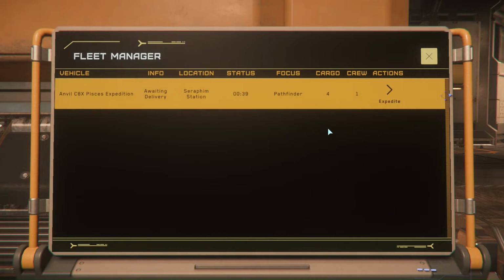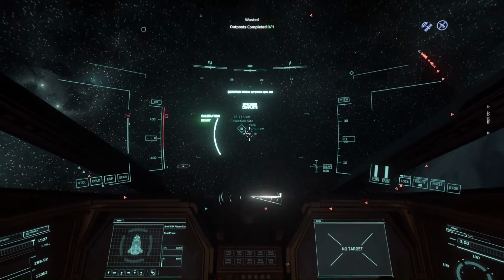Now, I'm not going to do anything wrong here. So what I'm going to do here later will not get me a crime stat, which is a criminal status in the verse. It's not going to get me wanted. I'm not going to have the police after me, but still it's going to be a first introduction to the more shady side of the Star Citizen universe, a side that will sometimes get you in trouble.